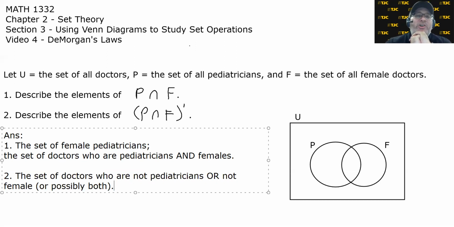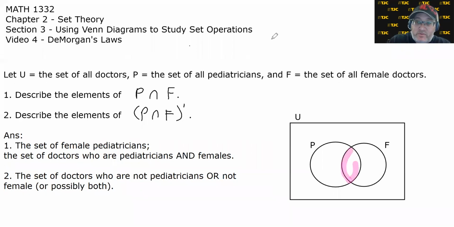So you have to be a little more cautious in describing the complement of this intersection because the people outside of it aren't necessarily all males and aren't necessarily all non-pediatricians. If you're a male pediatrician, then you're outside of the room. If you're female, but you're not a pediatrician, then you're outside of the room. Remember, the only people that went into the room were the female pediatricians. And so the complement is who didn't go into the room.